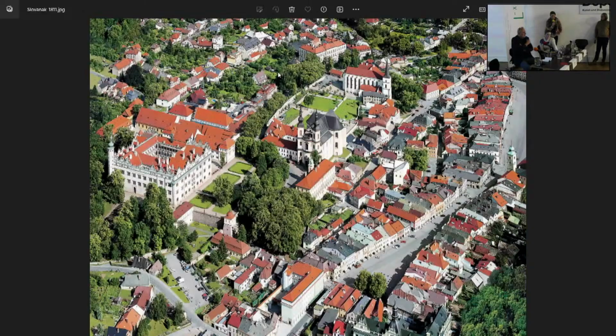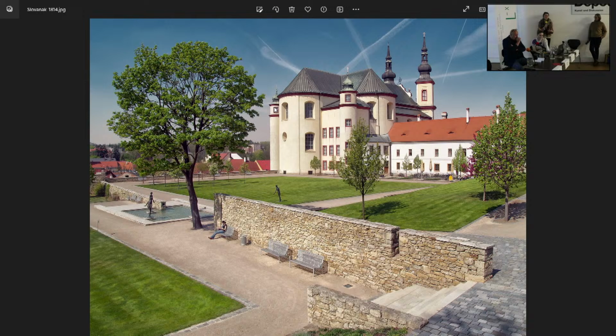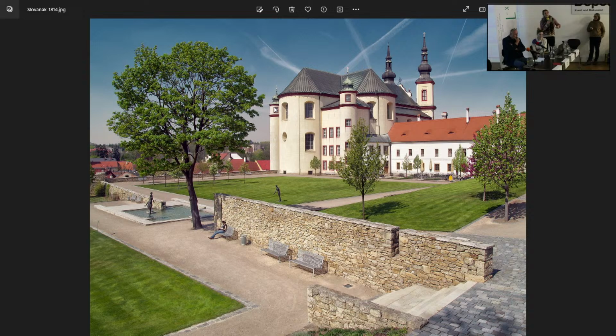So in this renovation they approached it so that they respected all the historical lines that were present in the space, but they translated the whole area to fit the contemporary architectural language. After the space was built, the whole architectural community reacted in the papers. There was an article about how they destroyed the monastery gardens, and later on they got some awards in Paris, I think, and in Germany somewhere. And after they got the awards for the space, the Czech architectural community also accepted that they maybe didn't destroy the monastery gardens.